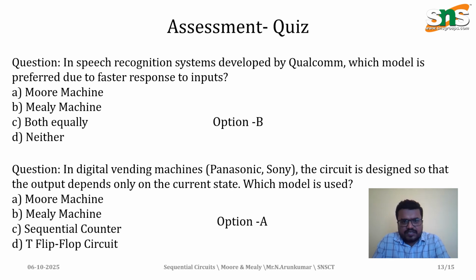Assessment. In speech recognition systems developed by the Qualcomm company, which model is preferred due to faster response to the inputs? The options are Moore machine, Mealy machine, both equally, or neither. The answer is option B: the Mealy machine is used in the Qualcomm model for a faster response time. Next, in digital vending machines, the circuit is designed so that the output depends only on the current state. As we know, current state only means it is a Moore machine. These are some application-based questions.